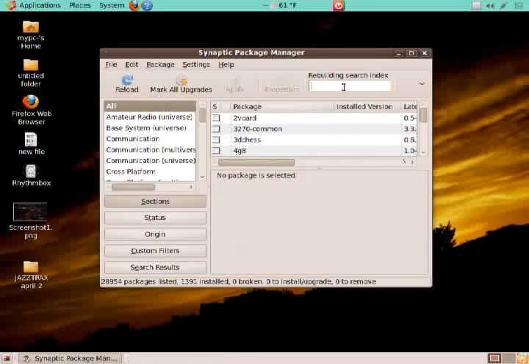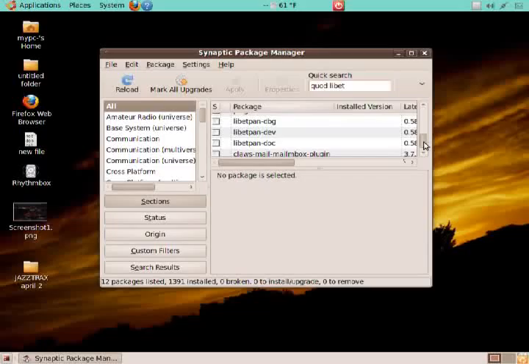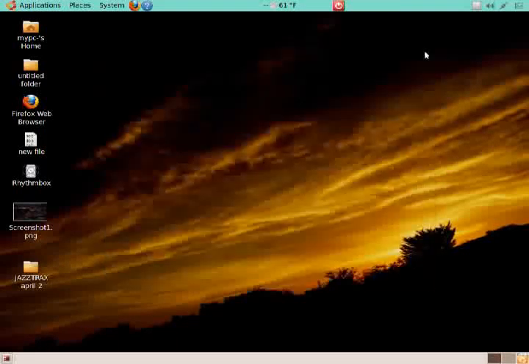I was trying to download Amarok last time, but that would have taken just a little bit too long. So another piece of music player software that I use on Linux Mint, I believe, is called Quod Libet. Alright, I already have this installed on my other laptop computer. So instead of installing it here, I'm going to install Quod Libet a different way using the terminal. So let me just exit out of this.